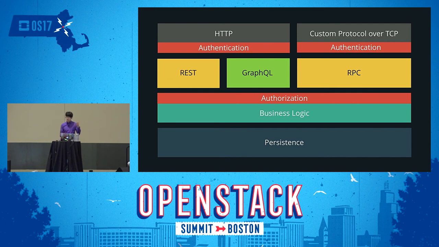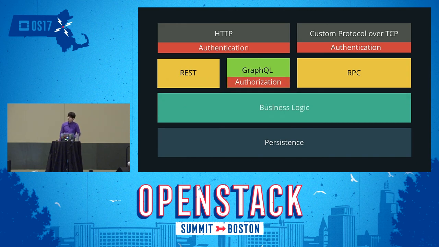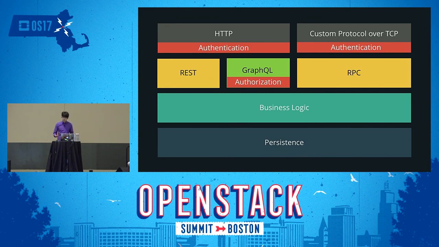If you put authorization logic in the GraphQL layer, there's no single source of truth across the different ways you can invoke the business logic. You'd need to duplicate authorization logic across REST and RPC, risking inconsistent behavior depending on whether the user calls through REST or GraphQL. Also consider testing: if you have a requirement that only admins and authors can view draft posts, ideally you'd write a unit test isolating the business logic layer. But if authorization is in the GraphQL layer, at best you have to write an integration test with GraphQL as a superfluous dependency — probably a sign of a misstep.